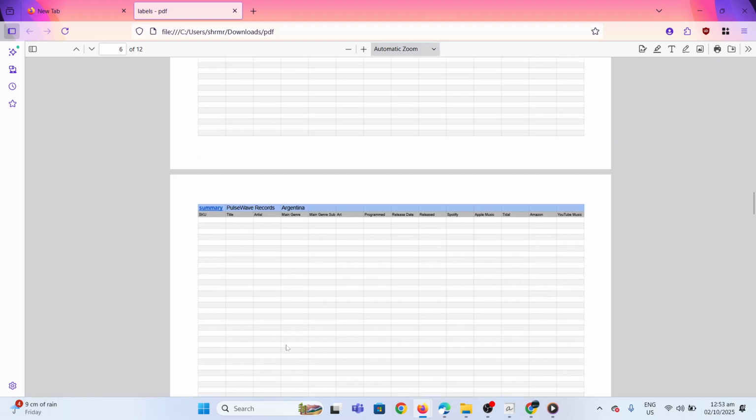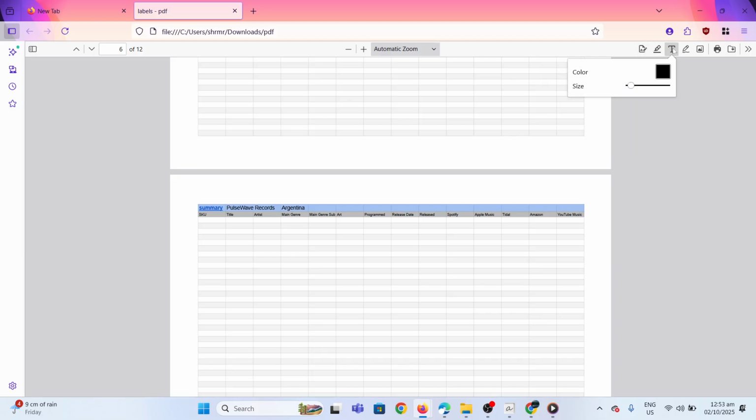Now that your PDF is open in Firefox, you'll notice a handy toolbar sitting right at the top of your document. This toolbar is packed with features that allow you to edit and annotate your PDF efficiently. If you need to make annotations, click on the Edit Annotate option. This feature gives you access to tools such as Draw, Highlight, and Add Text.